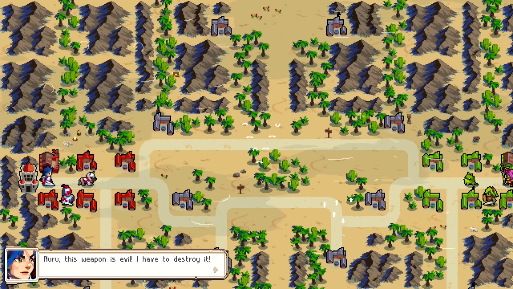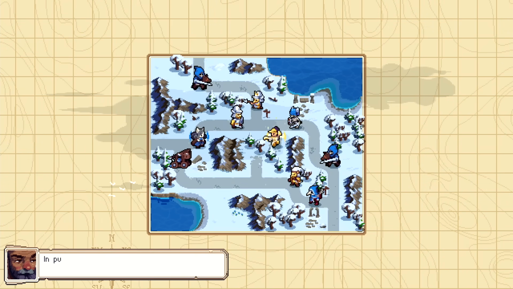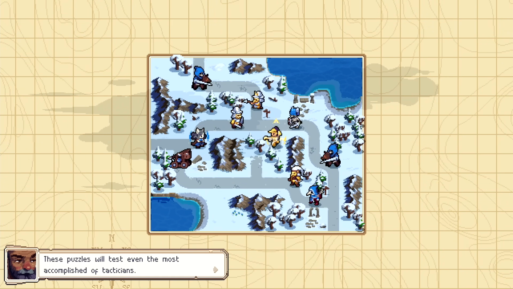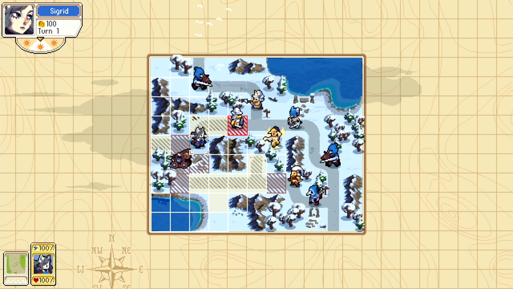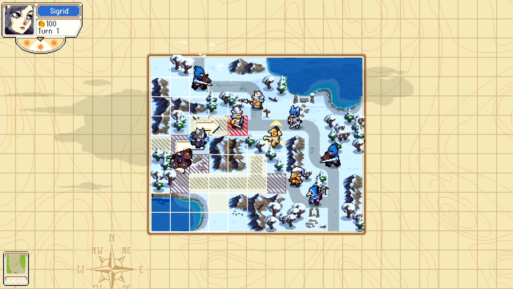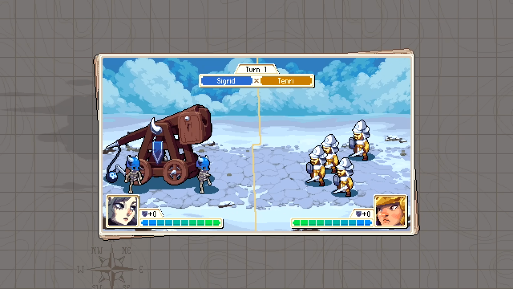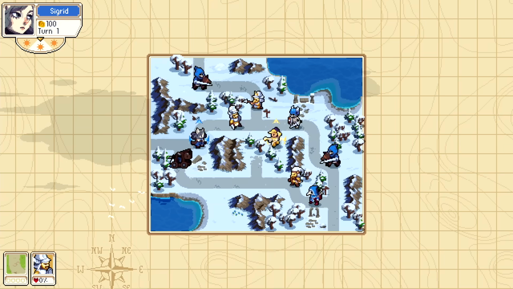Arcade mode didn't hold much interest for me, but puzzle mode is another story. In puzzle mode you have one turn to win a battle, and there's only ever one right way to do things, meaning you have to figure out exactly where each unit needs to be placed and in what order to get the correct combination of attacks and moves to wipe out the enemy forces on the map. It's a fun little distraction, and I haven't made nearly as much progress as I'd like to in it, but I keep finding myself returning to it when I have a couple of minutes to dedicate to the game.